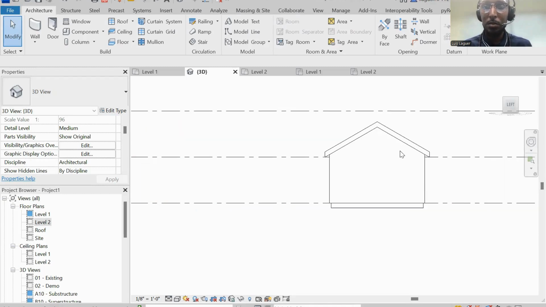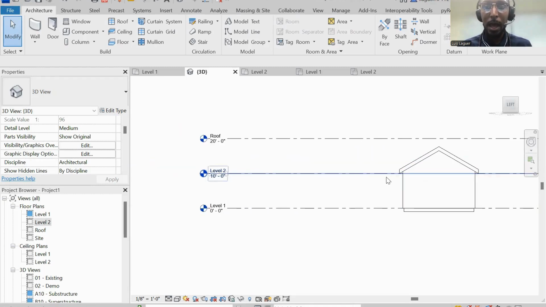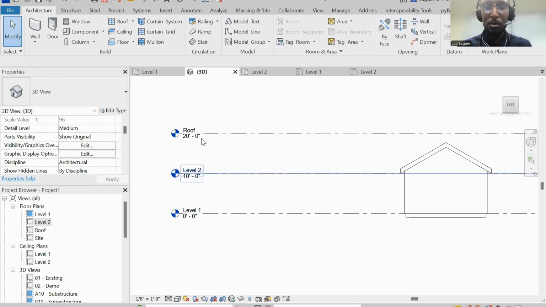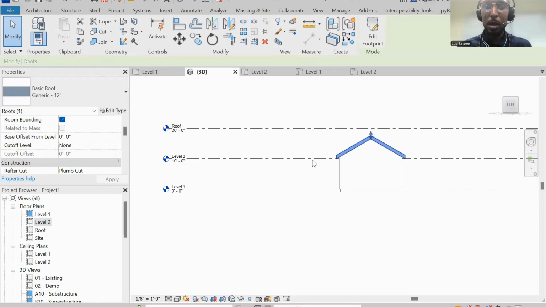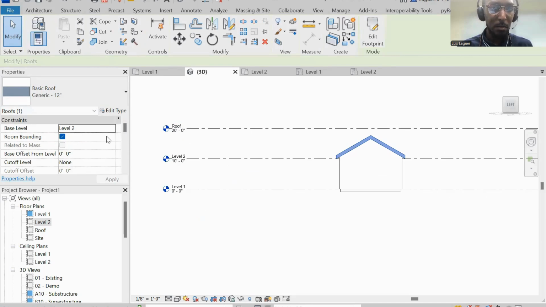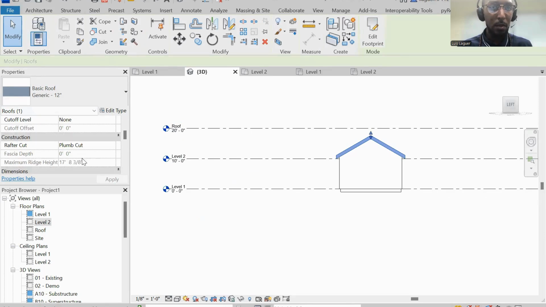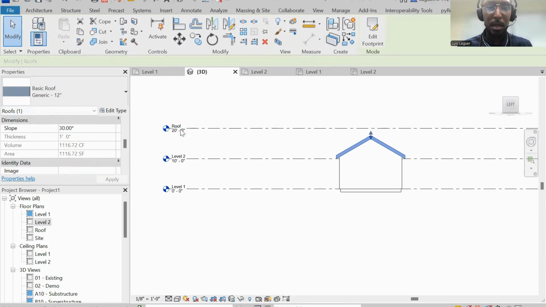So as you can see on this basic building that I created, I have a couple levels. I have level 1, level 2, and I have my roof level. Now, the interesting thing is that my basic roof doesn't seem to be assigned to my roof level. So I go to my instance properties panel, and I'm looking and I'm saying, what's going on here? And I said, oh, wait a minute. The base level for my roof is level 2. That's interesting. And I know that I want the base level of my roof to be at the roof level that I have assigned, correct?